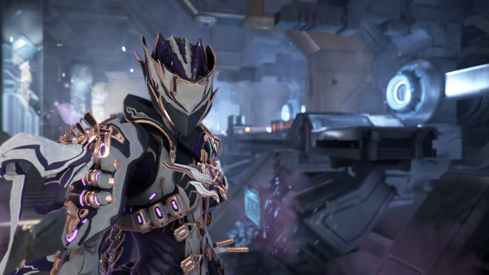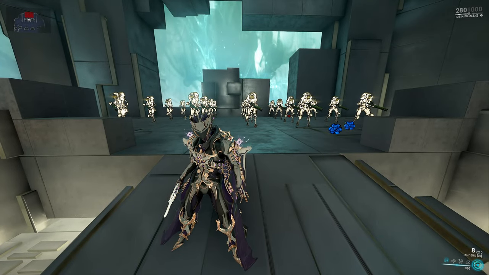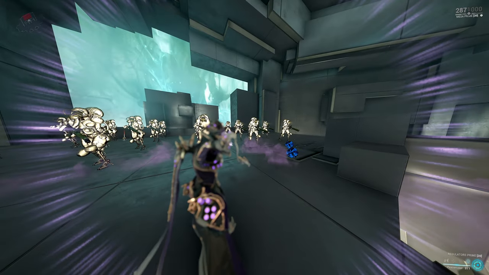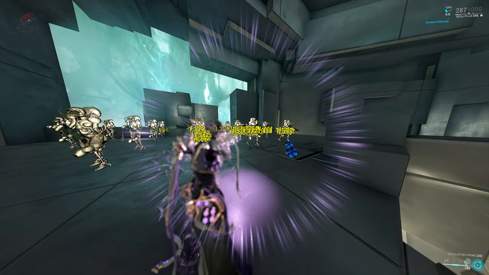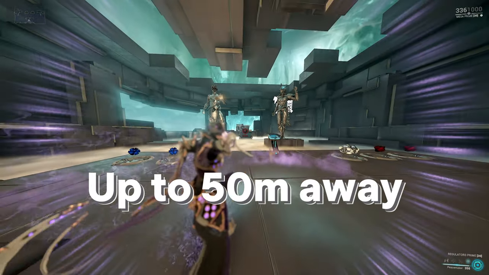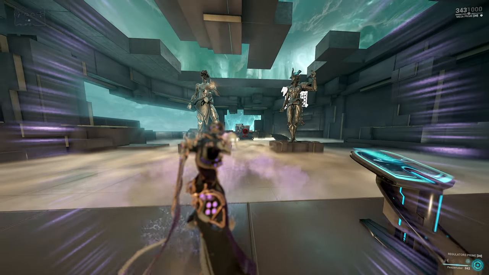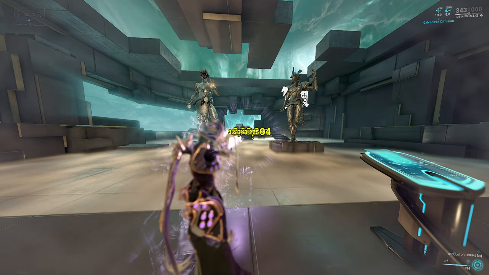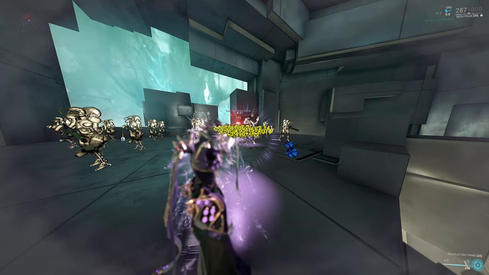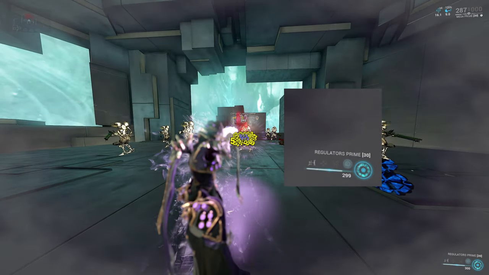Last but not least, we have Mesa's signature ability, Peacemaker. Upon activation, Mesa draws her exalted pistols out. A circular targeting indicator then appears on your HUD. By holding the fire button, Mesa will shoot at random foes within the focal ring, up to 50 meters away. Ability range does not impact the 50-meter distance. With each shot fired, the focus ring progressively shrinks until it reaches its minimum size. While in Peacemaker, Mesa's energy will be constantly drained, and she will be unable to move around.